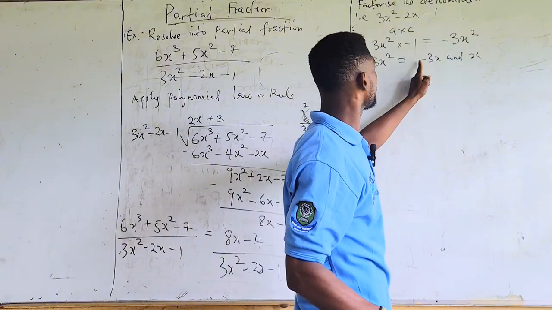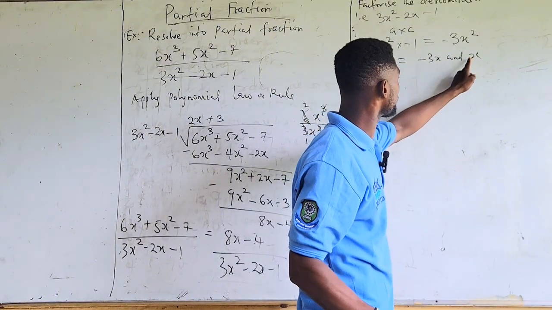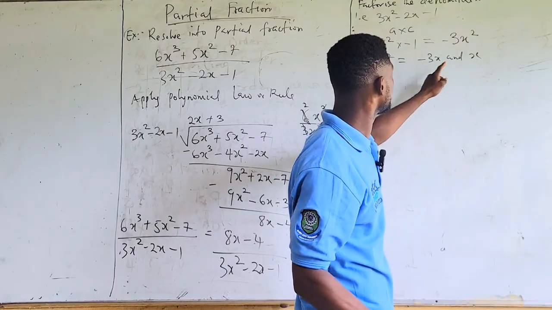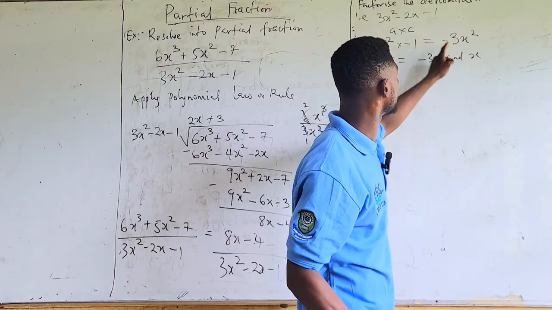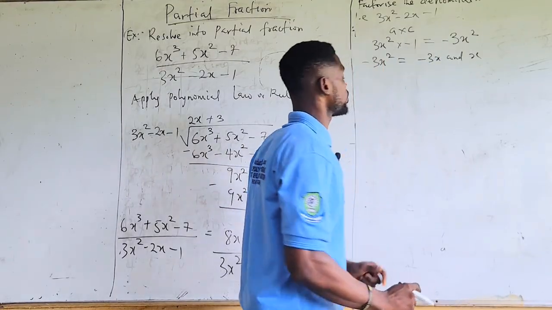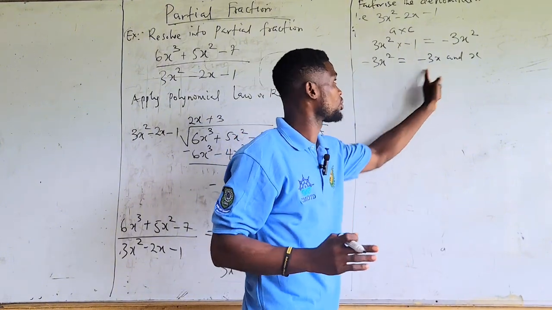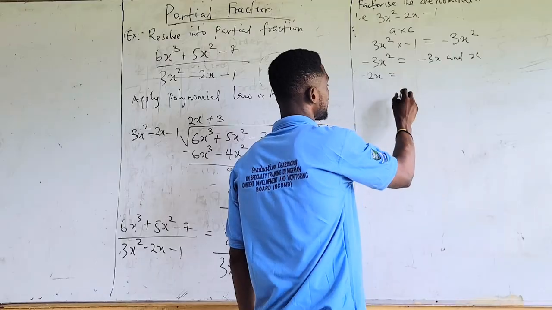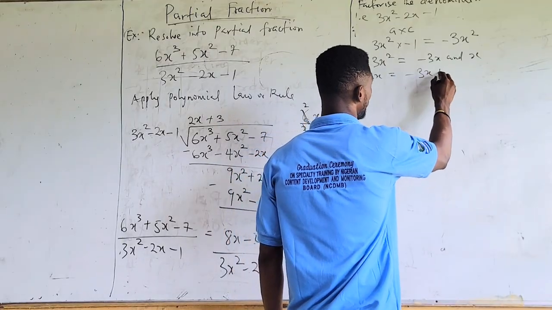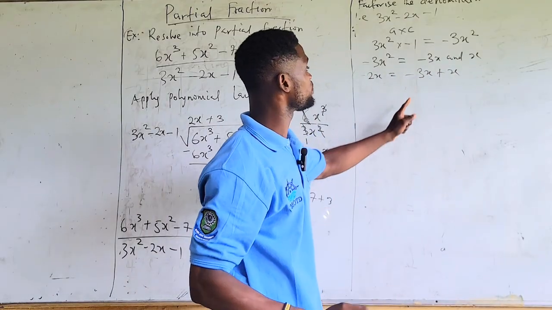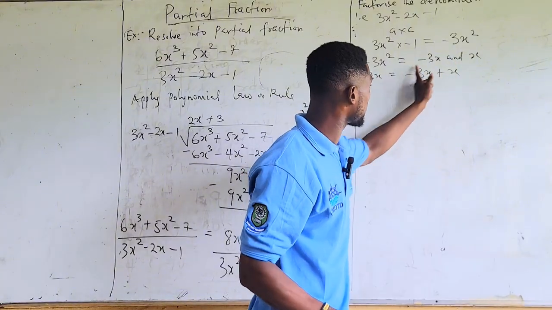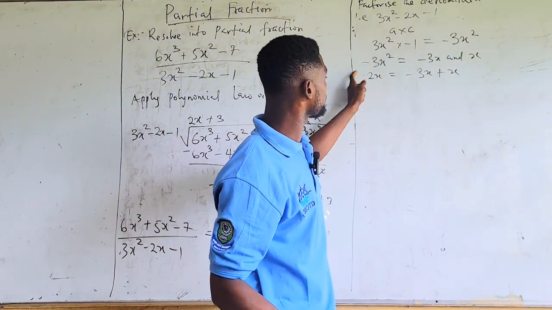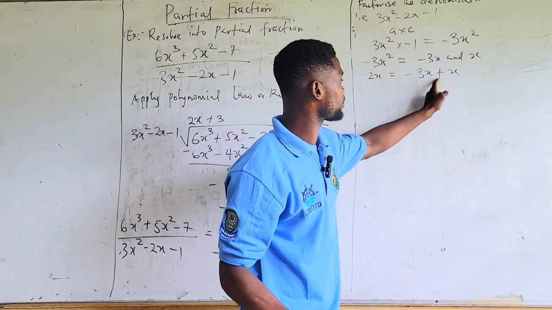That is minus times plus is minus. 3 times 1 is 3. x times x is x squared. And also the sum will give us minus 2. So if you have minus 2x, that should be minus 3x plus x. So we are going to replace this particular minus 2x, we're going to change minus 2x and replace it as minus 3x plus x.